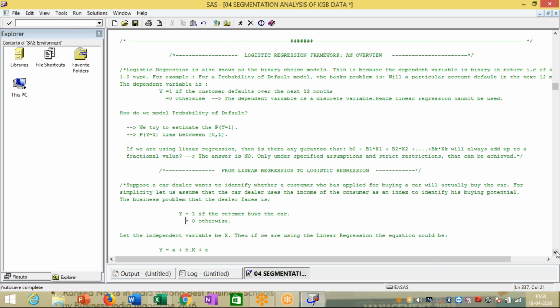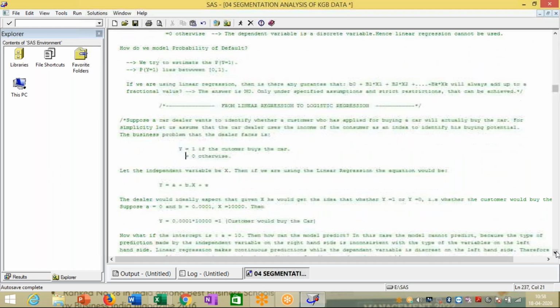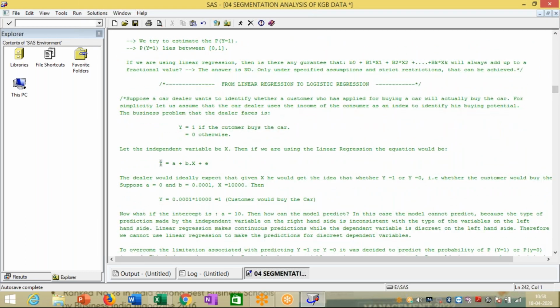So y equals a plus bx plus e. Now I want to know whether y is 1 or 0. If I have to estimate that, then ideally I must have a as 0, b as 0.0001, and x as 1000. Only under this condition can y be equal to 1.